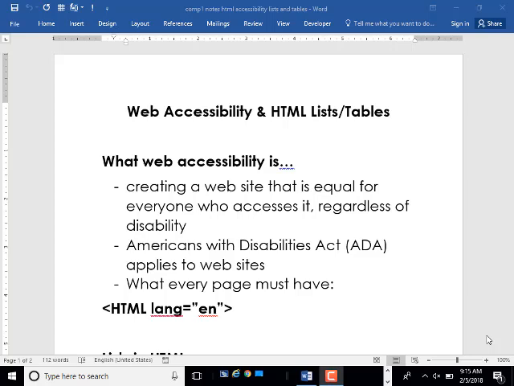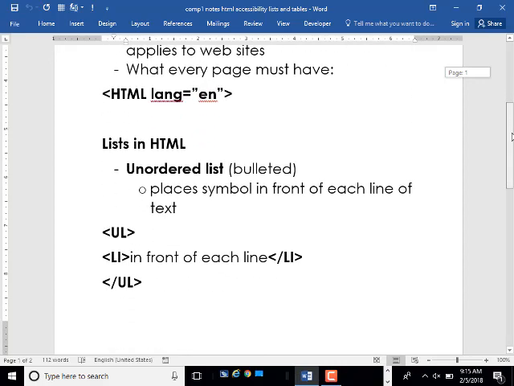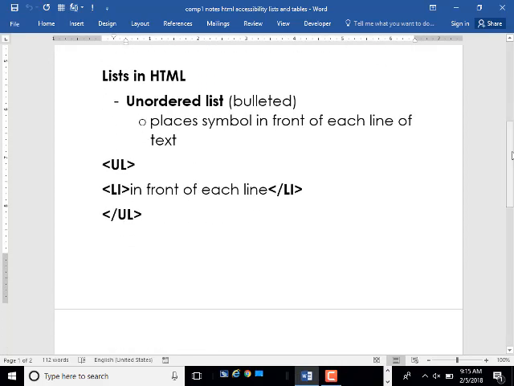Okay, here we go with another installment to add to our notes. Last week we talked a little bit about web accessibility, and I mentioned that we might discuss it a little more in this section, which is still a possibility. And then I moved into the notes on lists, and we learned that there were 3 kinds of lists to organize content on a web page.